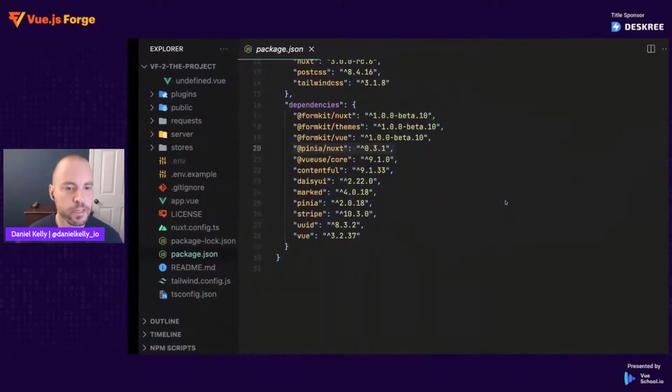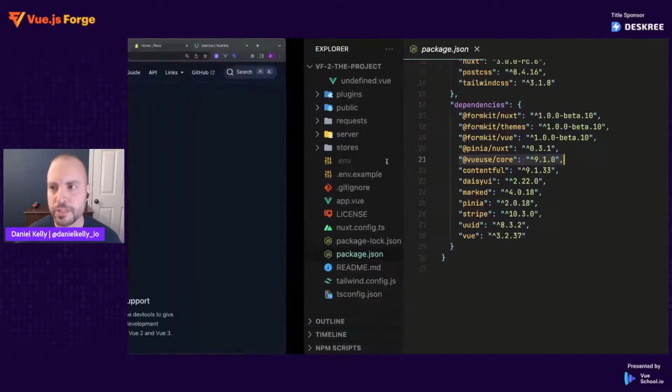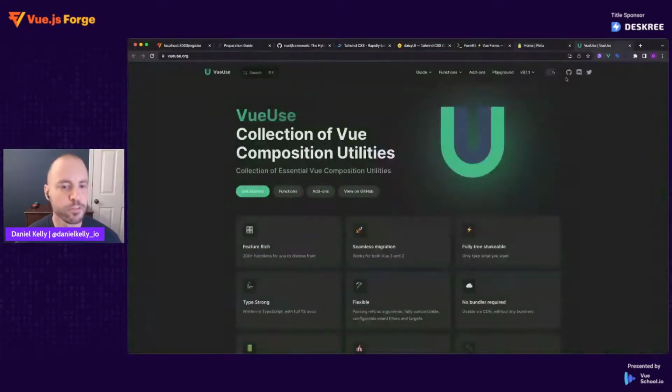All right. The next thing here inside of our dependencies is VueUse. So VueUse won't play a particularly prevalent part in a lot of the things that you're going to develop, but in a few of the bonus exercises, you can definitely make use of some of the composition utilities given by VueUse. So what do I mean by composition utilities?